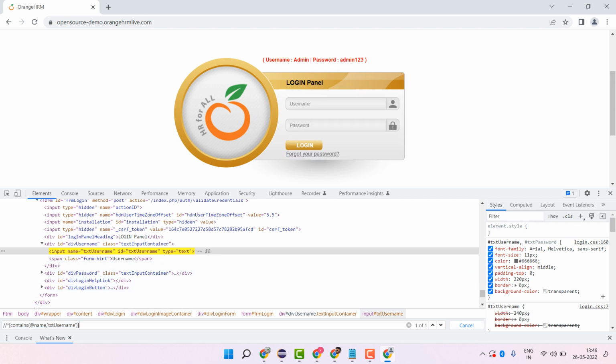I have to find out the xpath of this span, this username, right? So here I can find out the xpath directly, but here I am using the following keyword. So let's say I use following here. Since it is following sibling, right?